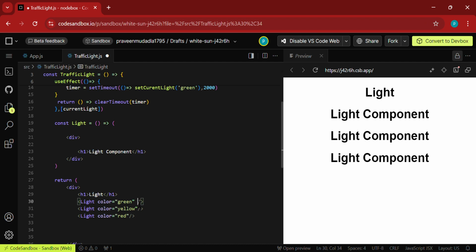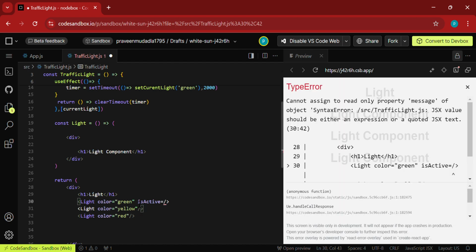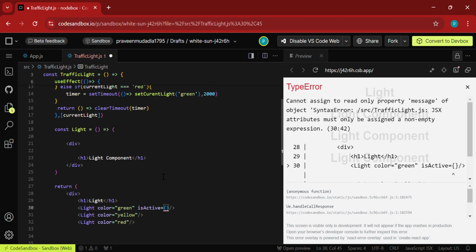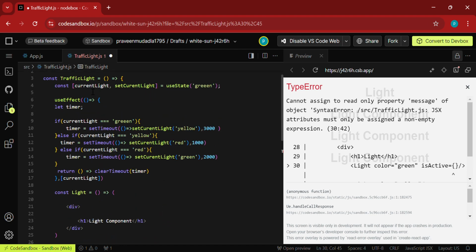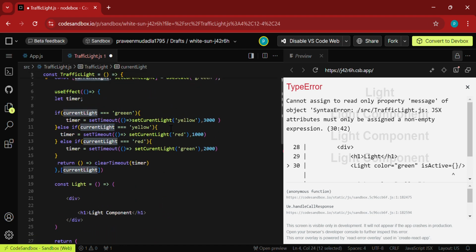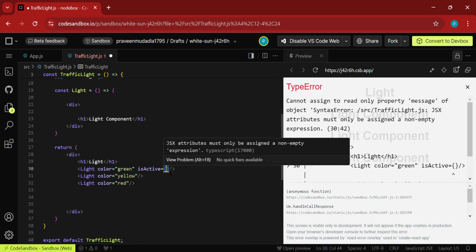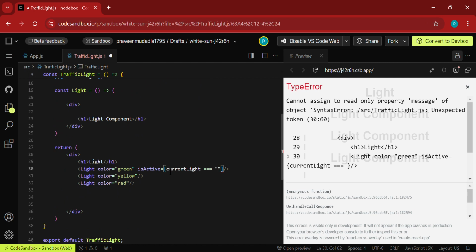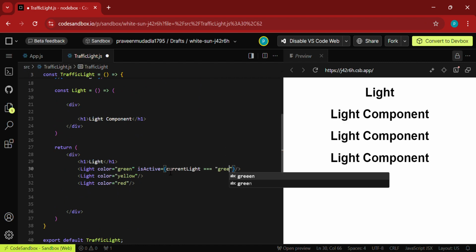Within the TrafficLight I need to pass props to the Light component. So I'm taking a variable isActive. This currentLight I copied, currentLight equal to green.